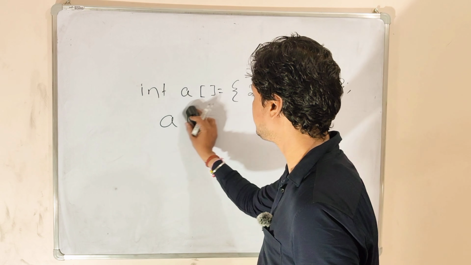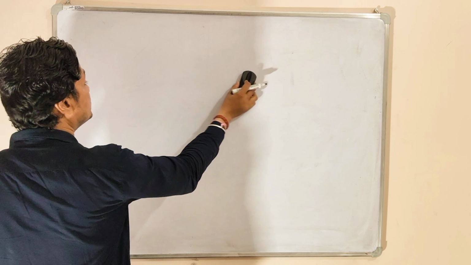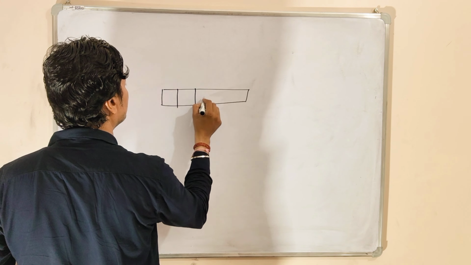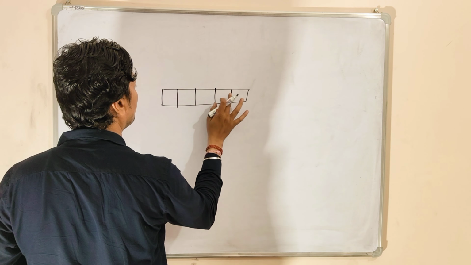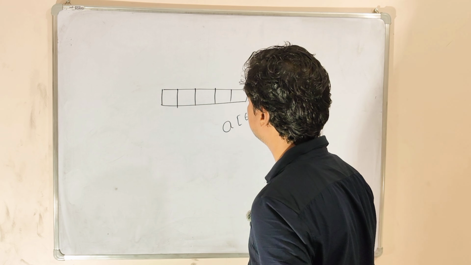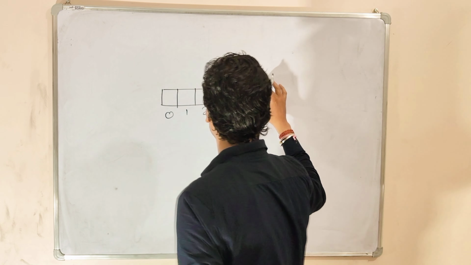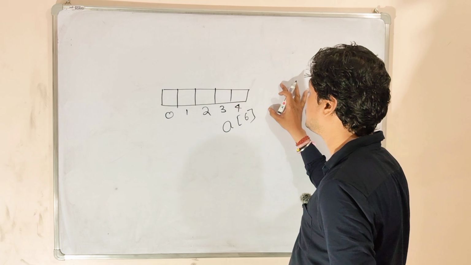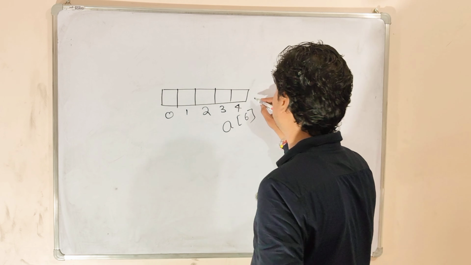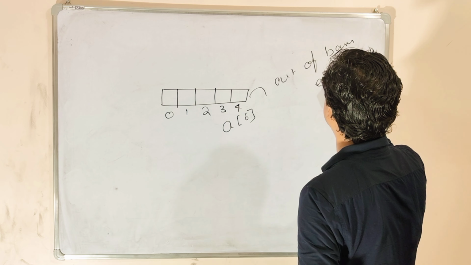Very good. Okay, students, some other concepts I forgot to teach you. Suppose the array is like this. This array has how many boxes? 1, 2, 3, 4, 5. Suppose the user tries to access A[6]. What happens? Sir, there is no 6th number. 0, 1, 2, 3, 4. Is there any 6th index? No, sir. Suppose the user tries to access this 6th index. What happens? Out of bound exception. Yes, this will lead to an out of bound exception.